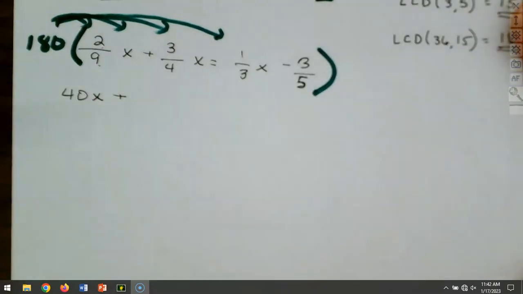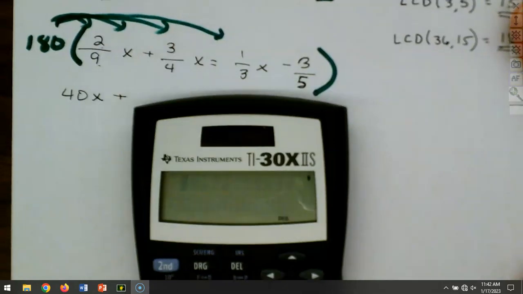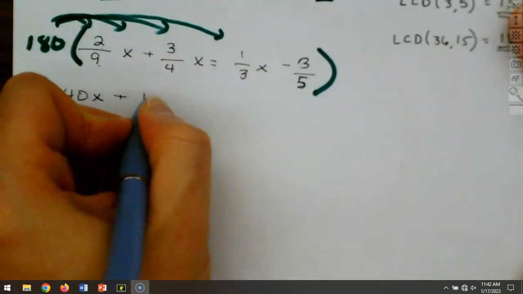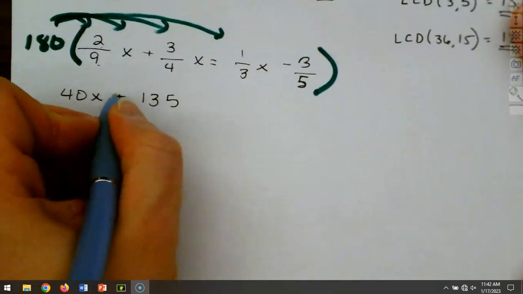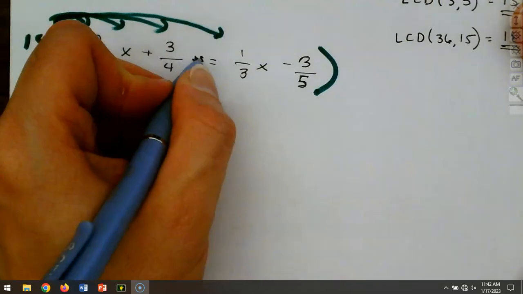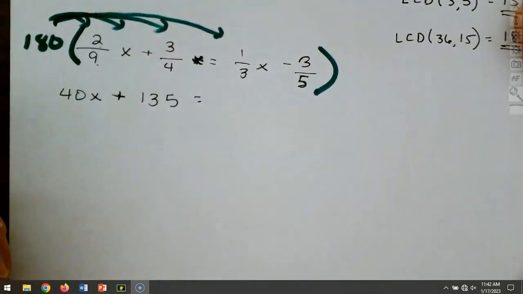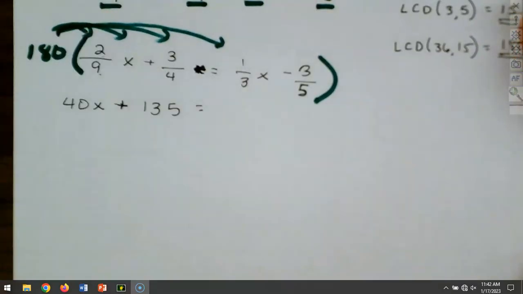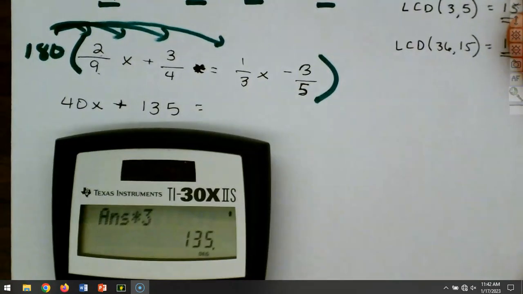Next piece. Same concept. 180. Divide that by your 4 down below. Multiply that by 3, and what do we get? 135. Don't ever hesitate to use a calculator. If you struggle with mental math, use a calculator. Yeah, and I actually copied that X and that shouldn't be there, right? We don't need that extra piece. What's the next one? Okay.